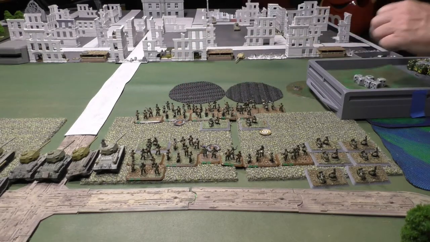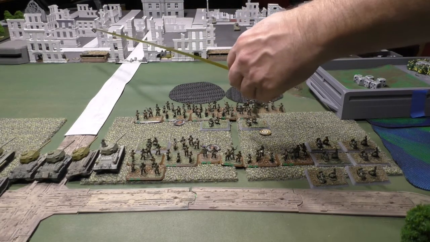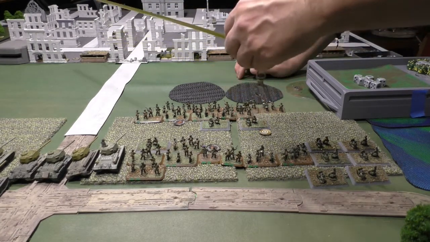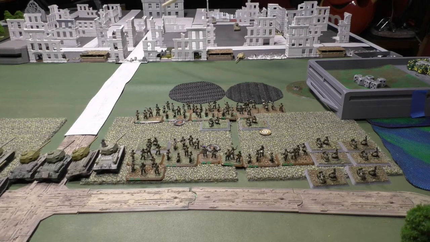Now let's see if the Panzergrenadier are 16 inches from the platoon. No, they are not. And the other gun nest is not in the 16 inches. So that completes the infantry. I did not mention, but the Germans use their ambush to deploy the 2 anti-tank 7.5 right here, so they can fire at the Soviet tank.